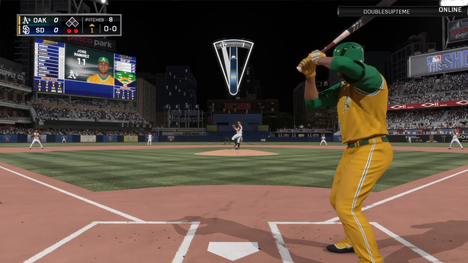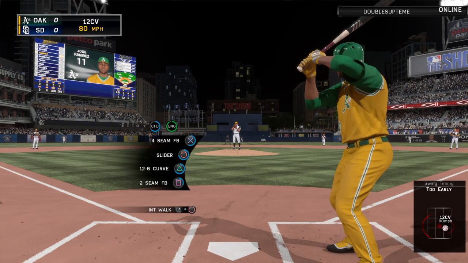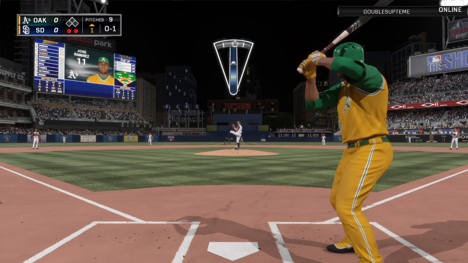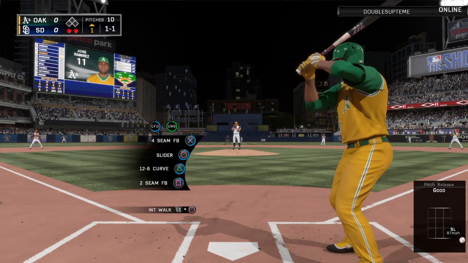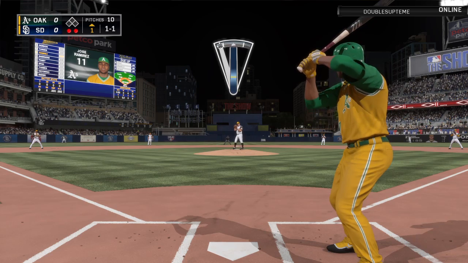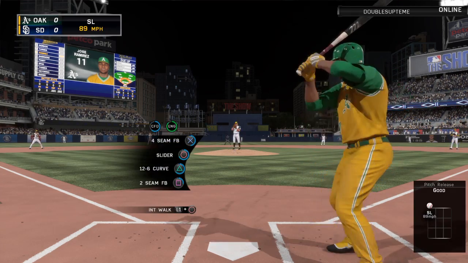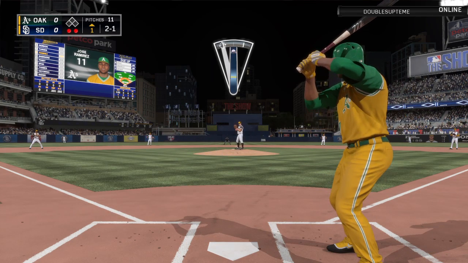Zimmerman steps into the windup. Here's the first pitch. Couldn't hold up on the curveball there as he went around for strike one. And a slider gets away from him here as it just about got him in the ankle. And that one misses here as he falls behind the Oakland third baseman. 2-1 now.